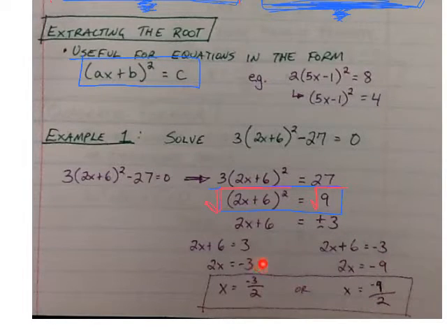And we go about solving for x, and we arrive at x equals negative 3 halves or x equals negative 9 halves. It should be noted that quadratic equations always have 2 solutions. You may have 2 real solutions, or you may have 2 imaginary solutions, which we'll talk about later. Or you may have 2 identical solutions. Those are kind of unique, but 2 identical solutions is a scenario. I'll try to avoid that one on this skill test, but we should be able to learn how to recognize it.